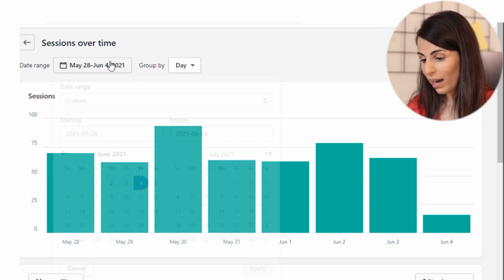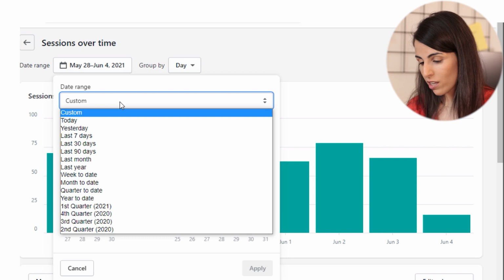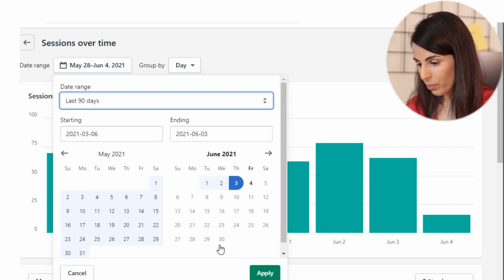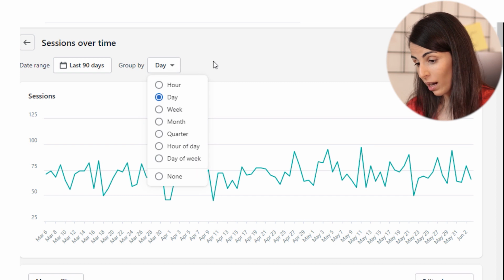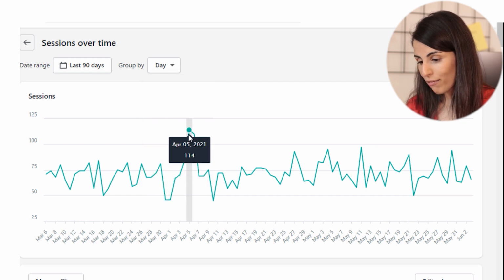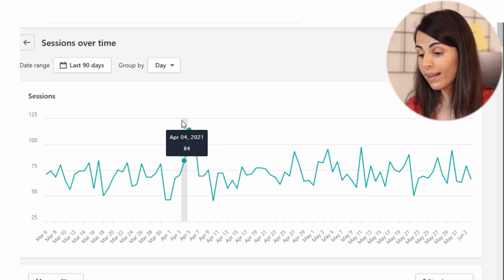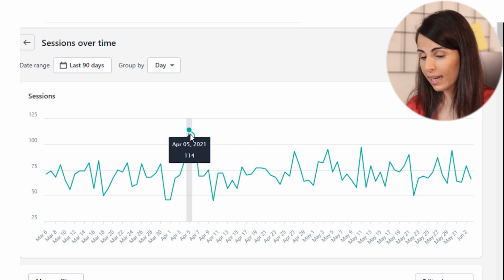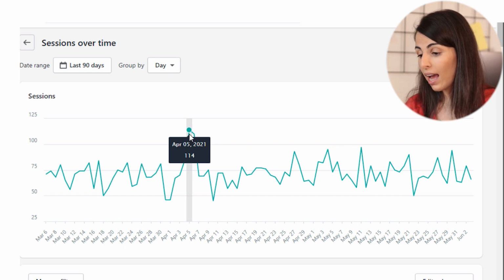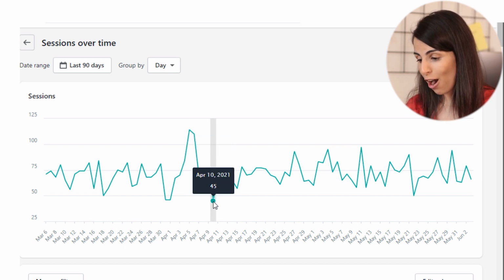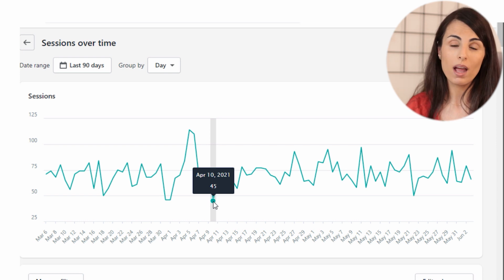So let's say, for example, I went in here and changed this to the last 19 days. I clicked on apply, and I'm seeing the results by day. For example, in here I'm seeing a very big spike. I should be analyzing this spike in order to understand what happened on this exact day and why I received a lot of traffic compared to the other days. And in here I'm seeing a drop, and I should be analyzing this drop, and so on.